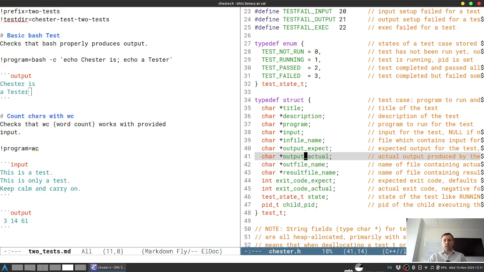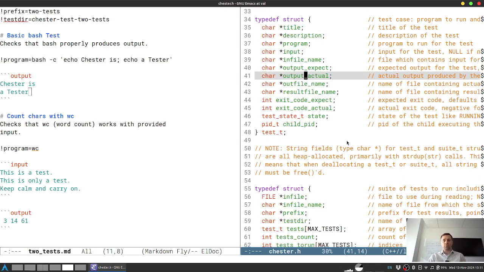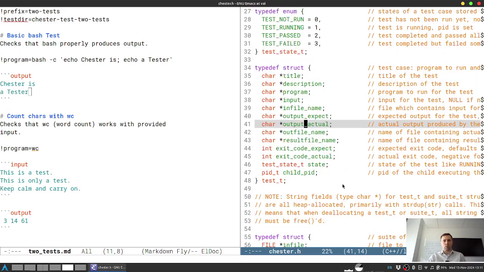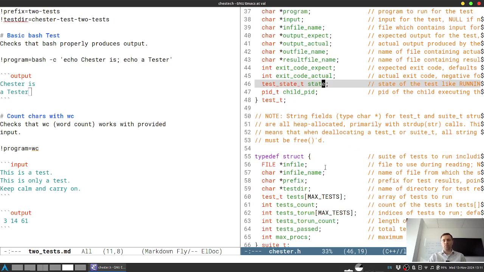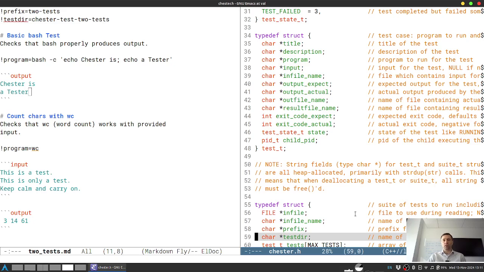But understanding the basics of like, oh, here's an input file, and how some of that data gets transmitted into the running C program and reflected in structs that appear over here. And then other data that shows up will need to be adjusted over the course of the run of Chester to say, I ran some tests, I figured out, yay, they passed, nay, they failed. This is how many total tests have passed and stuff like that is par for the course of what you're going to be up to.